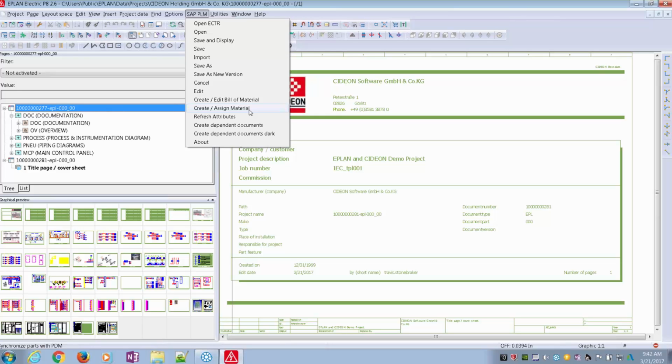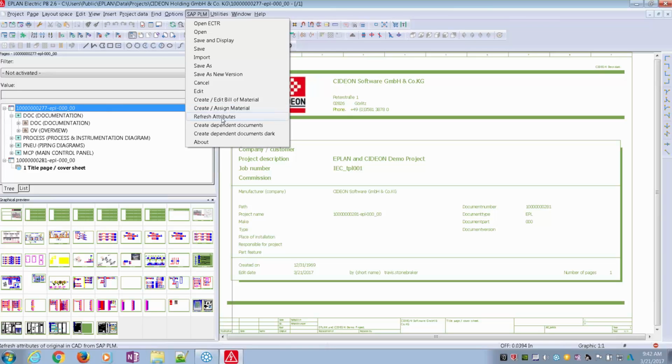So you can either A, create a new material from scratch using some kind of a number range for all your parts within Eplan, or you can then assign the ERP number as like a pop-up option. But as of right now, all my materials that I use for all these projects have assigned material numbers, so you will not be able to see any material assignment today.